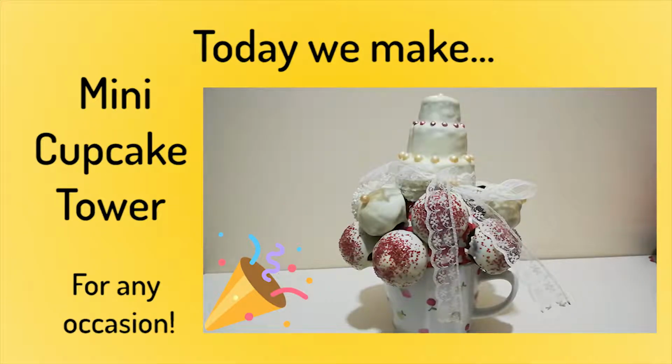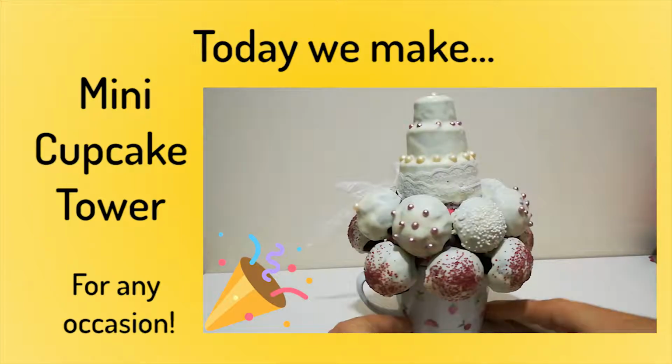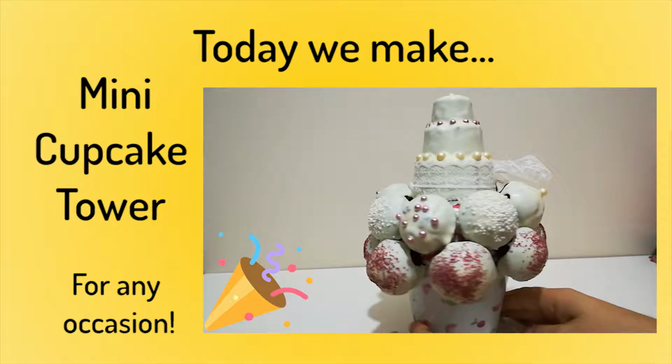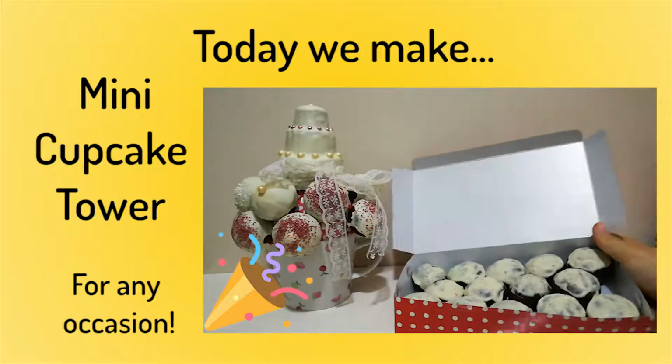Today we are making a mini cupcake tower for any occasion. I made this for a good friend of mine who was leaving our office and I wanted to make a special goodbye gift for her. Of course, I made a whole batch of mini cupcakes for my other colleagues as well.